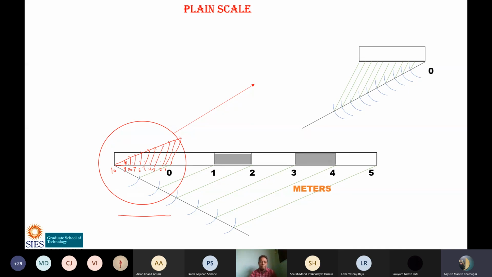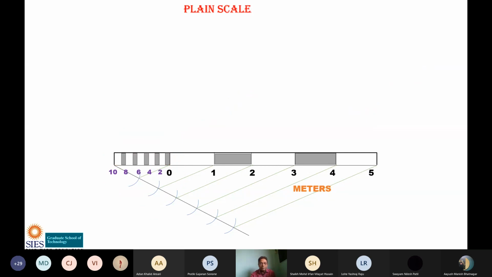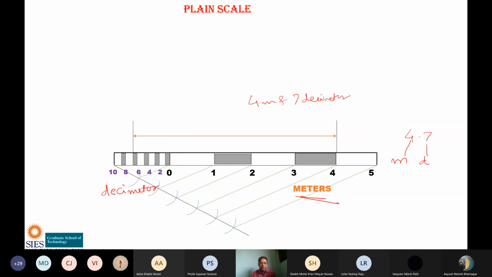Yes, sir. Understood, sir. Okay, fine. So this is a simple sum. I don't know whether it will be asked in the examination or not, but it is given in the syllabus. So I have explained this to you, and in the process I have also explained how to divide a line and how to give dimensions. So this is the final answer.